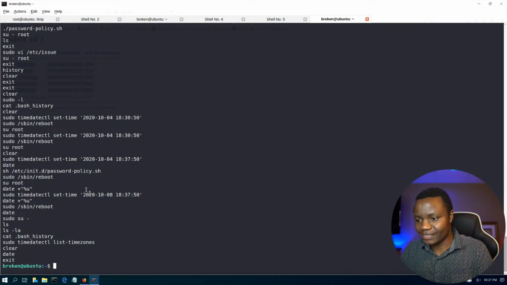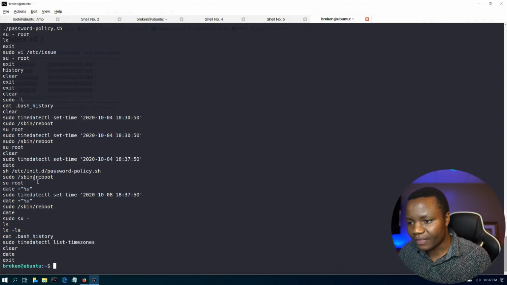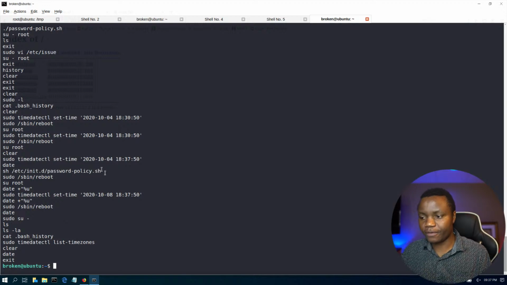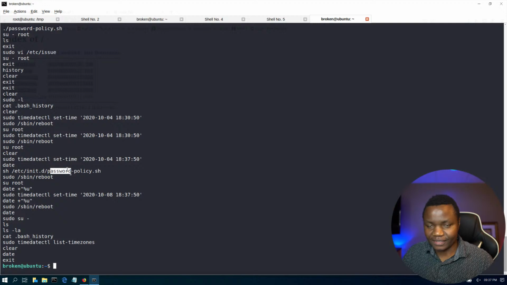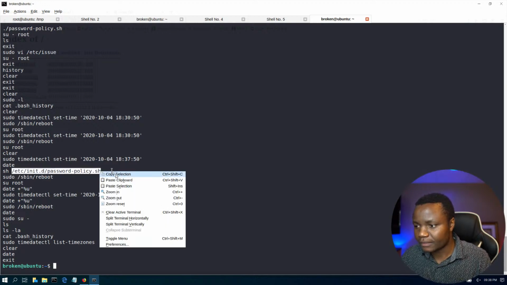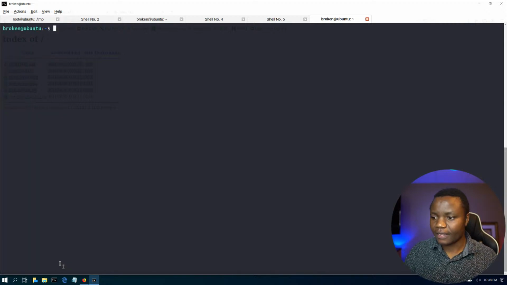You see this bash history includes some stuff that I did and some stuff that somebody else did. In this case, it looks like someone was running a script called password_policy.sh. I'm already interested. It says password policy. For any attacker, the most exciting thing is anything that has to do with passwords. We are all for that. So let's find where that file is. I guess it's in here. Let's clear this. Can we cat it from there?